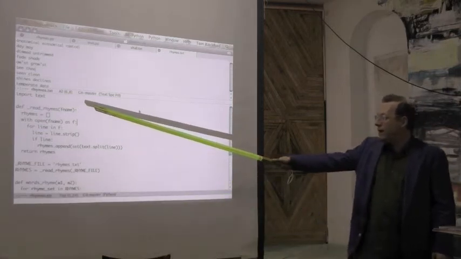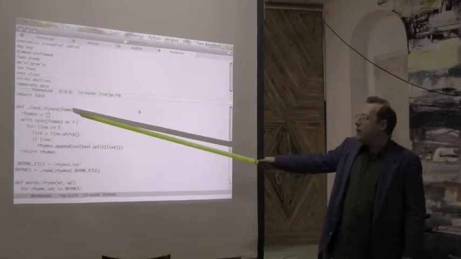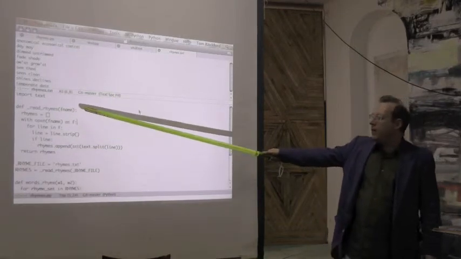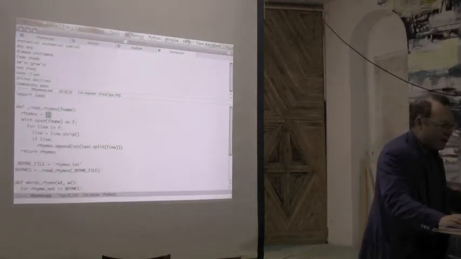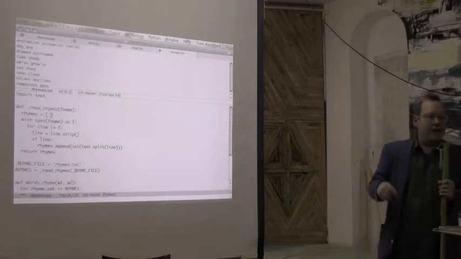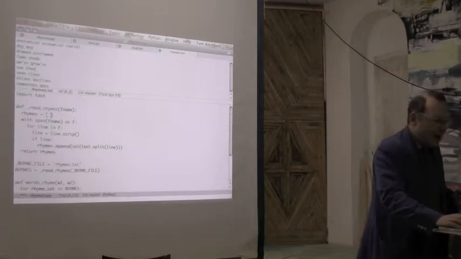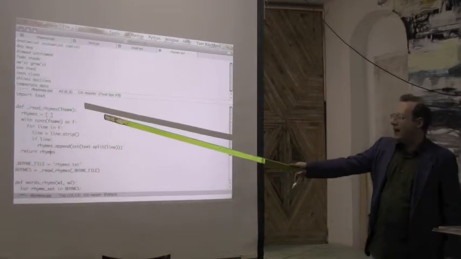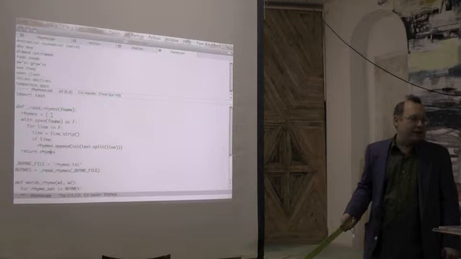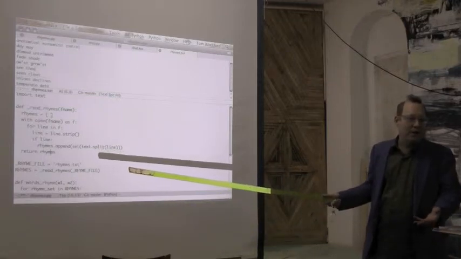So we're going to read the rhyming dictionary from a file name. So we start off, you could almost have done this whole thing. Whenever you see something that starts with an empty list, in fact, this font is terrible, and I must apologize. Those look like boxes, but they're really empty lists. Whenever you see something that starts with something like this and appends to it, you could do it with a list comprehension. In this case, it's just too complicated. I couldn't figure out a way to do it.